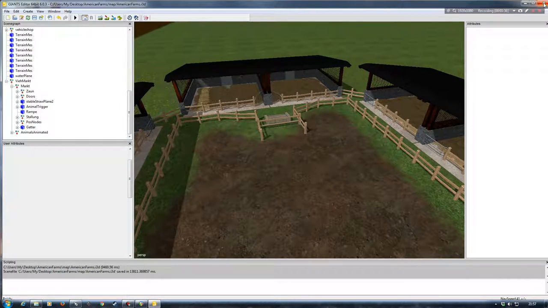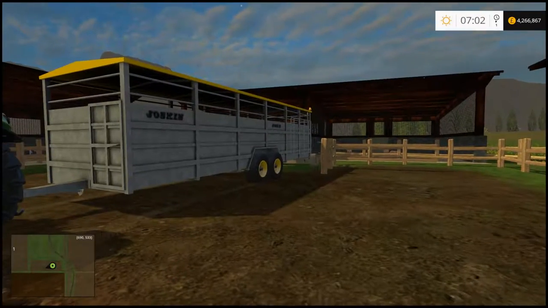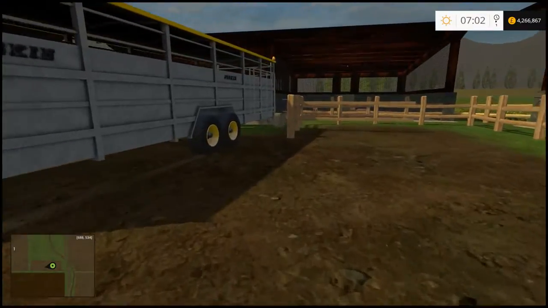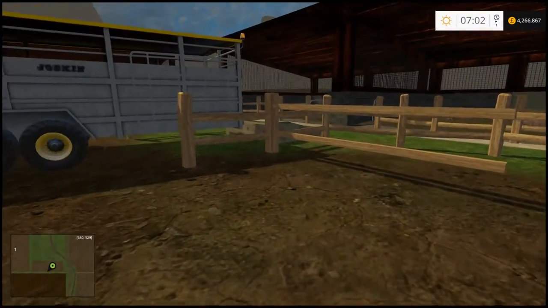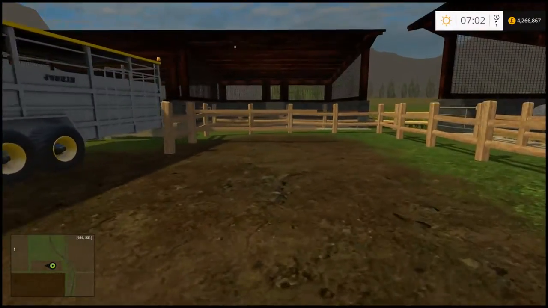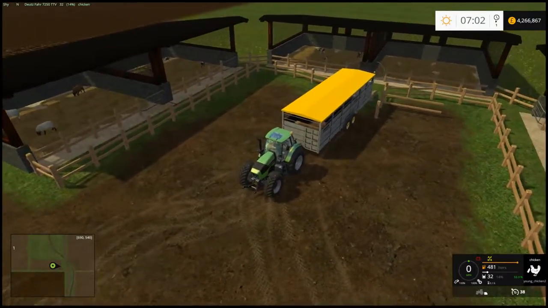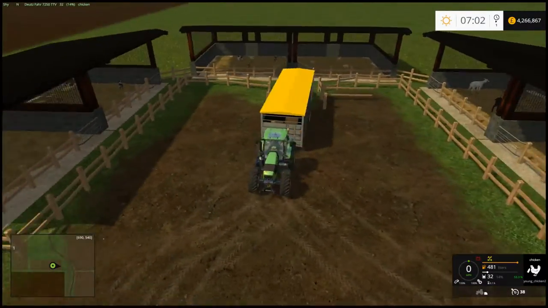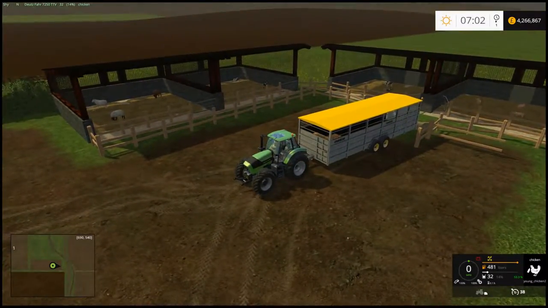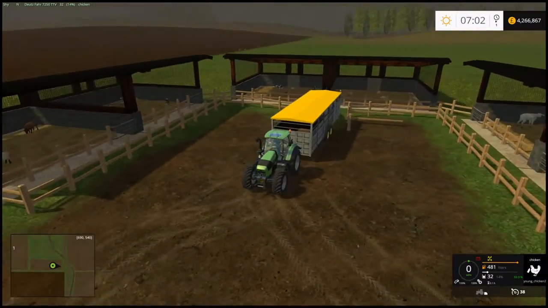Okay, so I'm going to close my Giants Editor session down. I'll re-zip all this back up and then we'll get back in game and see what happens. So here we are back in game again, and I've not done anything. I've just literally reversed the correct trailer in. So we'll do this together, make sure everybody can follow along and it all works, and I'm not skipping anything or doing anything behind the scenes. I'm doing this as is, and I'm not actually doing anything without showing you guys.